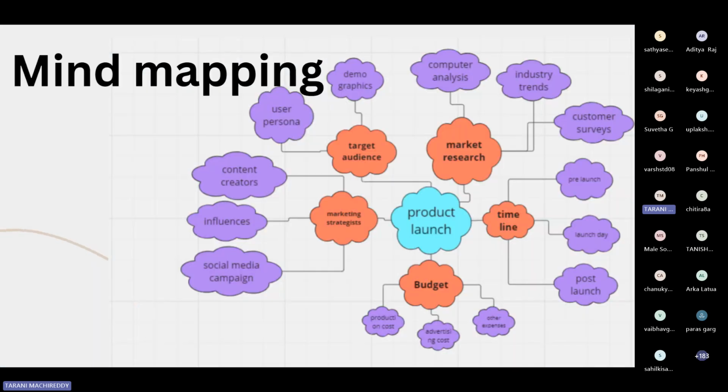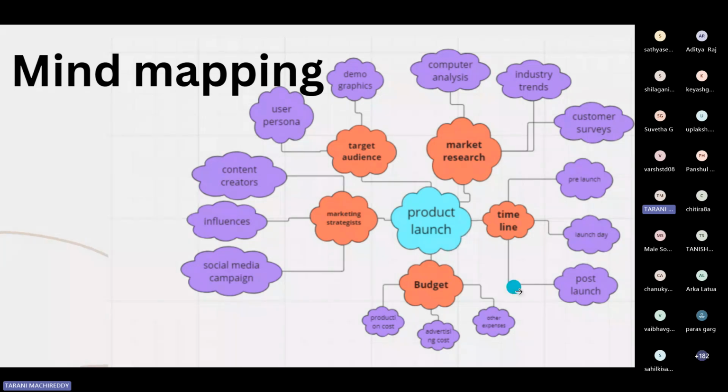So next, we'll move on to the next type of ideation technique, that is mind mapping. As you all can see in the figure, this is also one of the methods used for idea generation. Mind mapping is not just a method for note taking or planning. It's a way to visualize thoughts and ideas to make them easier to understand. It also helps structure information, allowing us to see the relation between different pieces of data.